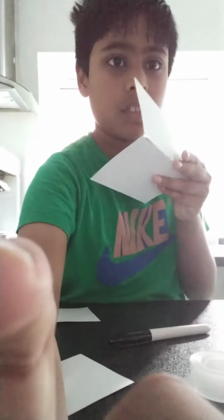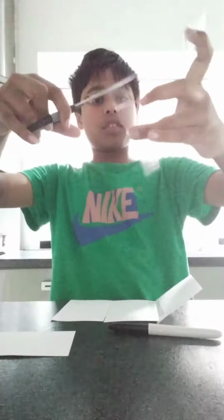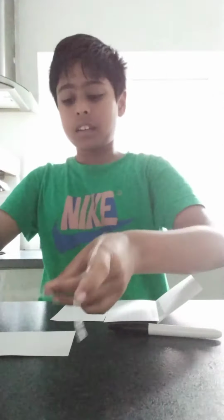Put tape on here, fold it, stick it, repeat with one more. You should end up with this. Take your last index open and cut two strips of tape and add it together.